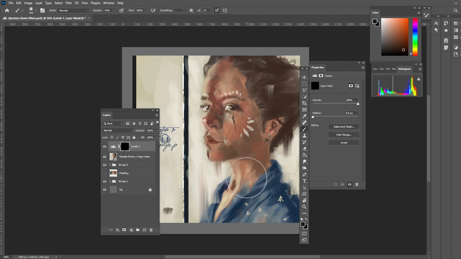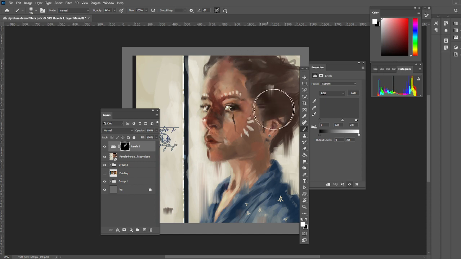And what you can do, use the color white and use a soft brush and lower the opacity, and you can slowly reveal more dark areas, and it's wherever you want. So you have better control over your darks in your painting.